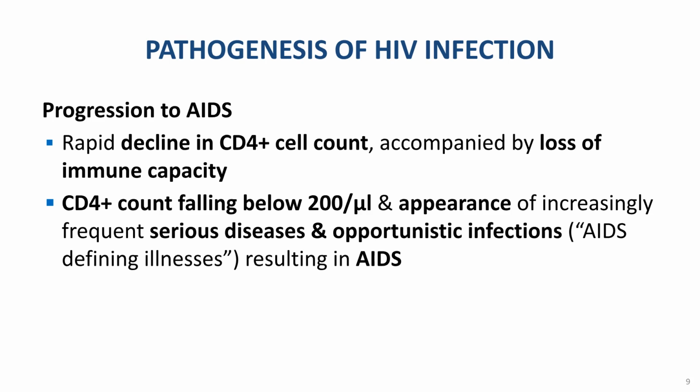This leads to susceptibility to a wide range of infections: bacterial, viral, fungal, and parasitic, as well as certain malignancies like Kaposi's sarcoma and non-Hodgkin lymphoma. Without treatment, once a patient reaches the AIDS stage, survival is typically measured in months to a few years. However, it's crucial to emphasize that with modern antiretroviral therapy, progression to AIDS can be prevented entirely. Even patients who have developed AIDS can have their immune system substantially restored with treatment. Their CD4 counts can increase, opportunistic infections can be prevented, and life expectancy can approach that of the general population.